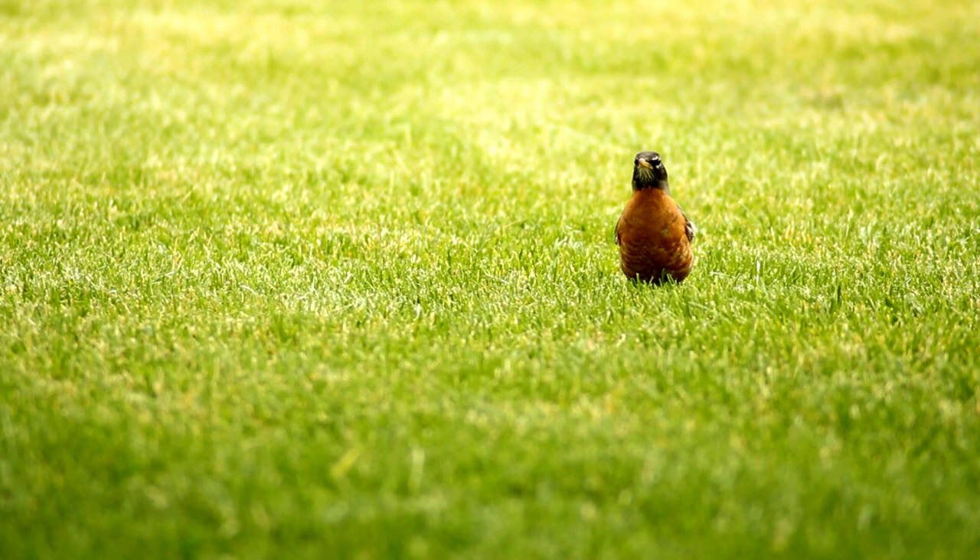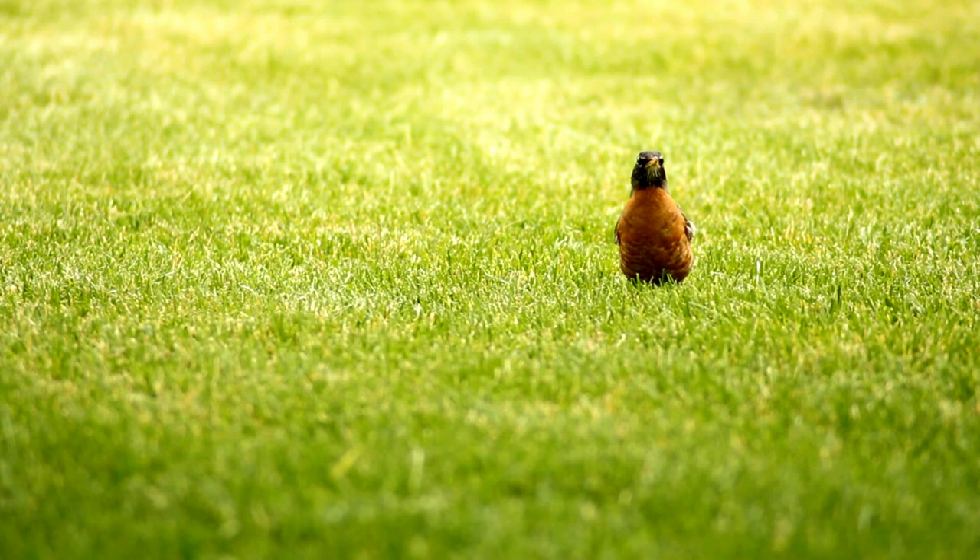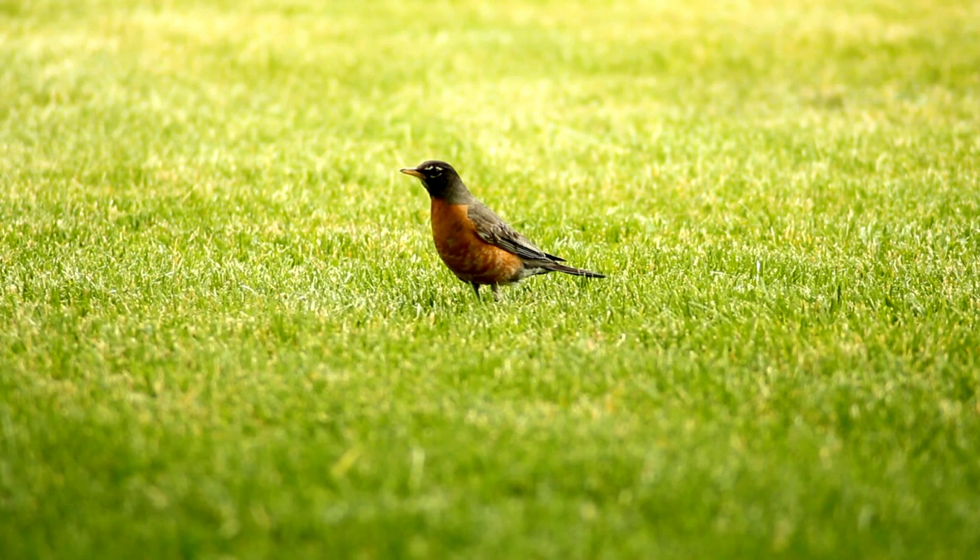1. Leave leaf litter piles around your yard. Female Robins make cup-shaped nests from mud and natural materials when it is time to nest and lay eggs. She will search for twigs to weave the nest's framework and leaves and grass to insulate the bottom and sides. This insulating layer helps her keep her eggs warm until hatching. Some bird watchers estimate that it takes a mother robin and her mate over 200 trips back and forth from the ground, from which she collects bits of materials, back to the nest. It might take her two weeks to finish making the nest. Note that while the male helps collect the materials and protects the female as she does the nest building, he does not actively build the nest.